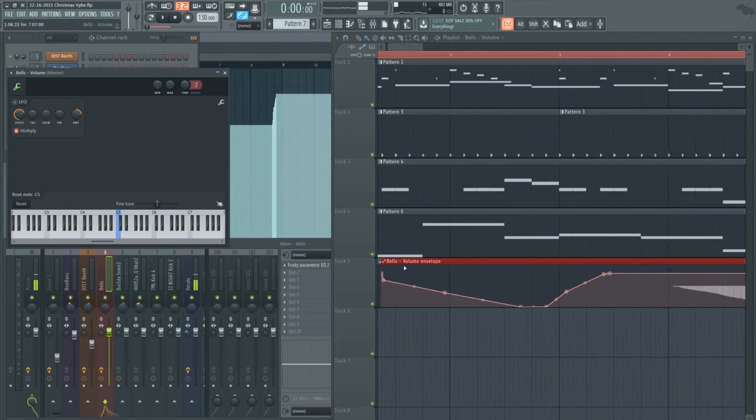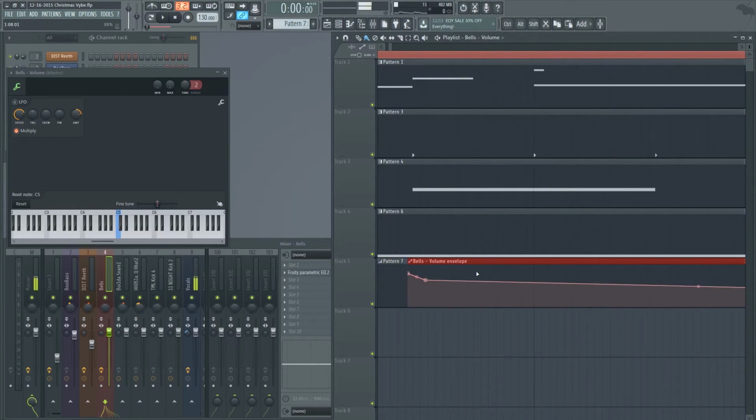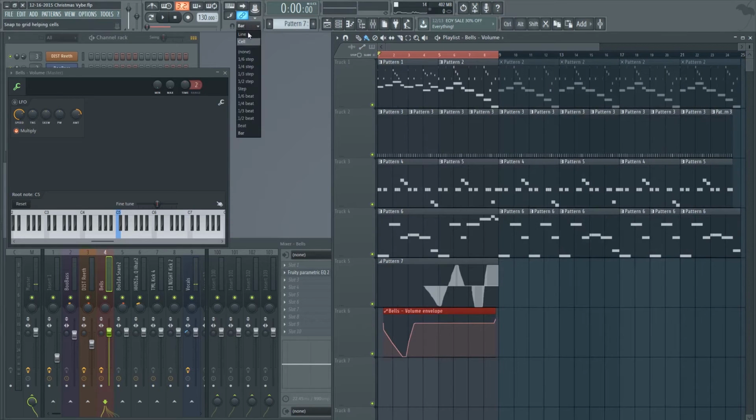Once we hit accept, we look down here, and voila, the automation clip is made. I'm going to drag down. Let me put my snap back on real quick. Just take it, drag it, drop it. And let's go to none again. Or matter of fact, put the snap for this one on bar.